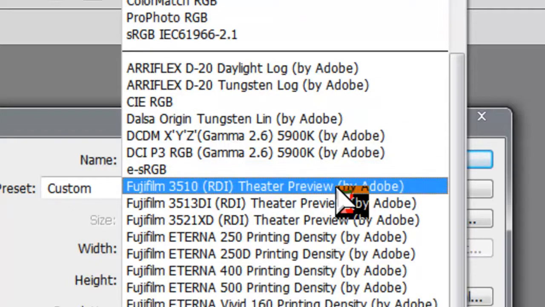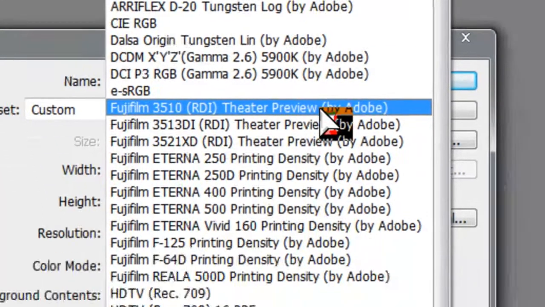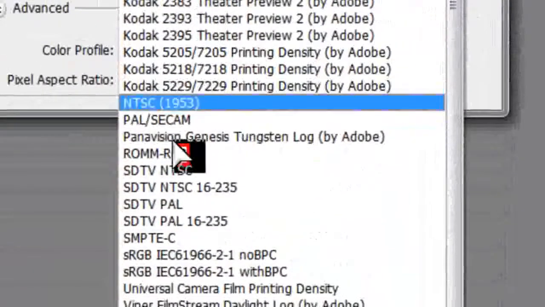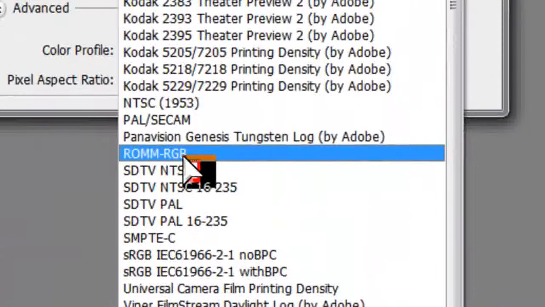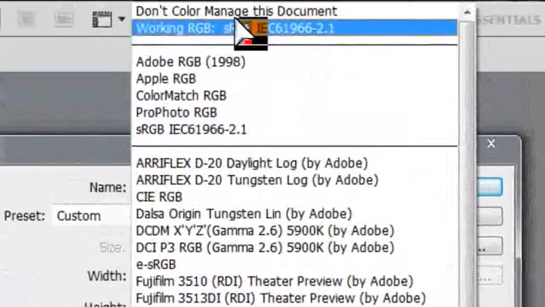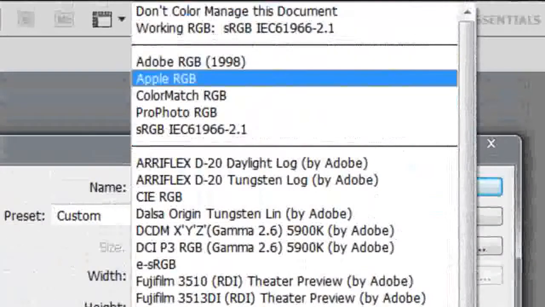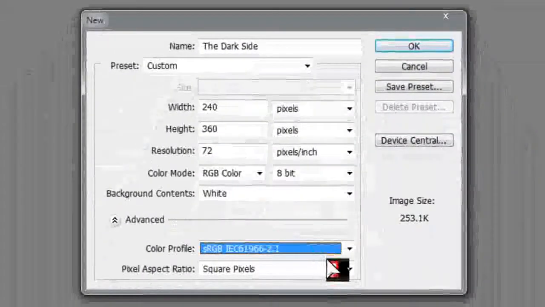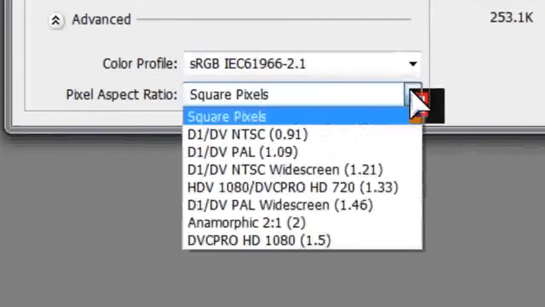Here we can find Fujifilm templates, Kodak profile, ROM profile, and other types of profiles. But I prefer working RGB as sRGB IEC61966-2.1. You can also change the aspect ratio.